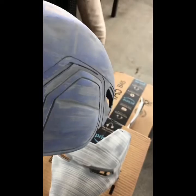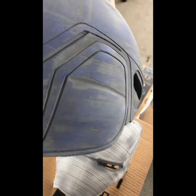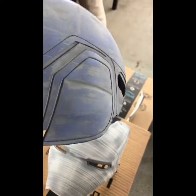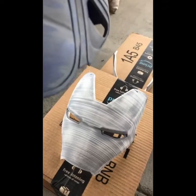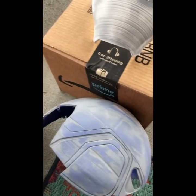You can use a plastic razor blade. You can use a real razor blade, but be careful, because you could gouge the plastic. I actually started using a piece of clear plastic, and I lost it. That's why I had to grab the razor blade, and now I lost the razor blade too. But it's in my other videos. I'll do another little lapse of me actually doing it.